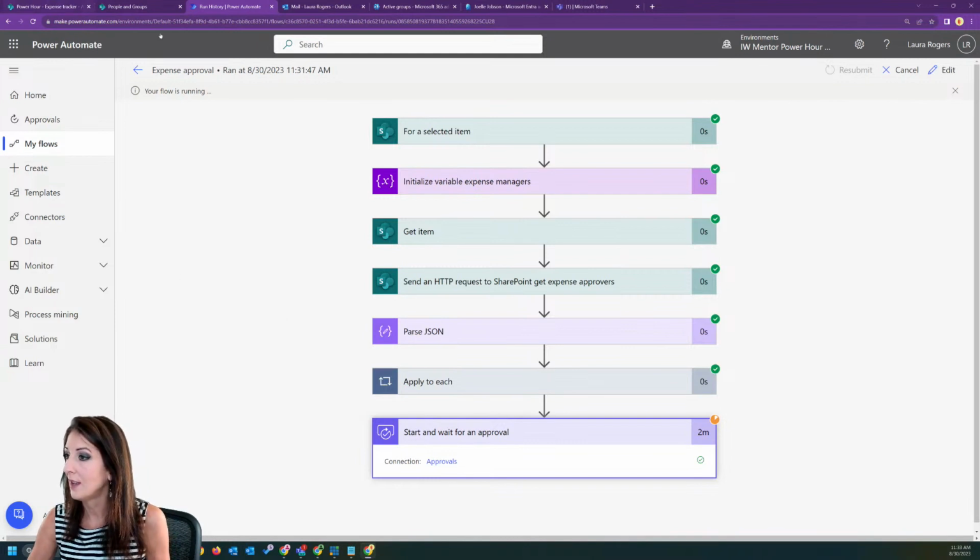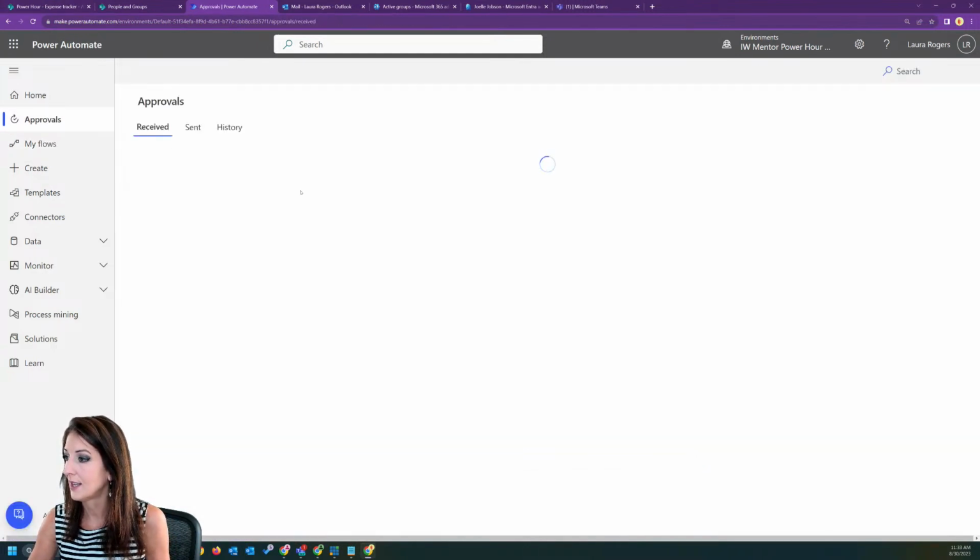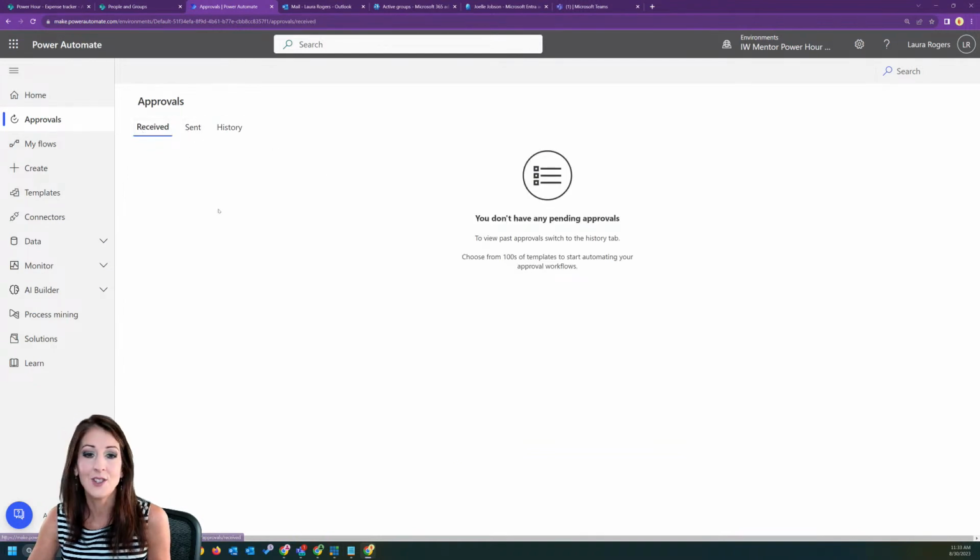So let's go see if it actually sent it yet. It would send it to both of us. It's just going to take a few minutes because it hasn't created that database. Since I'm not sure how long it takes for that database to get created behind the scenes, we'll go ahead and move on to working with another kind of group.